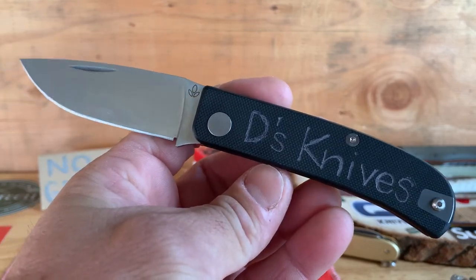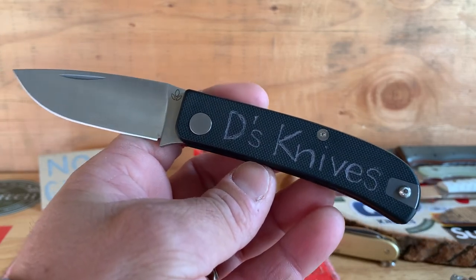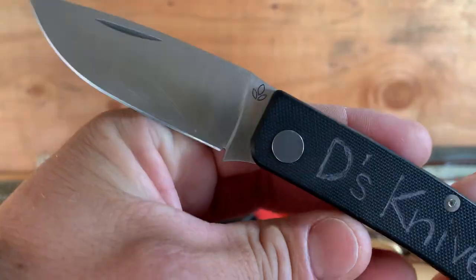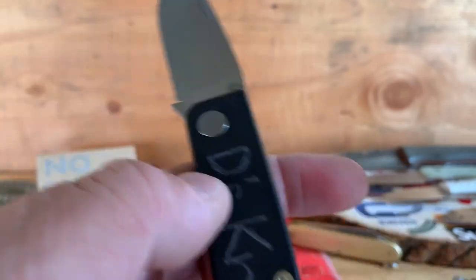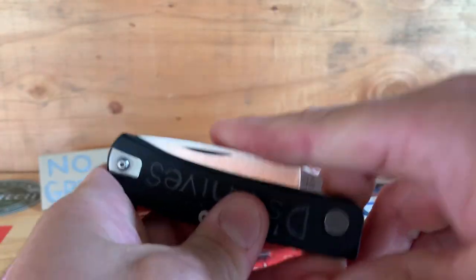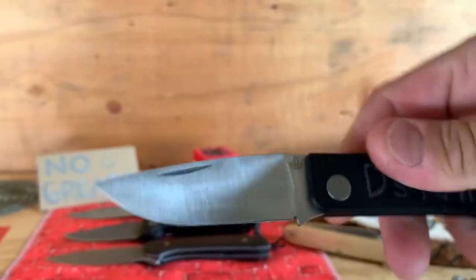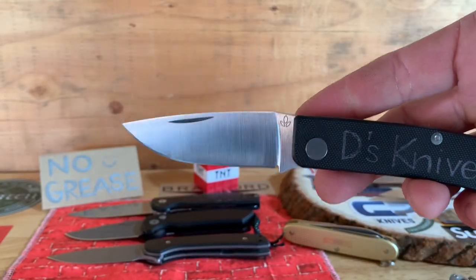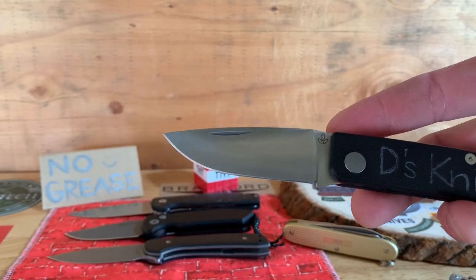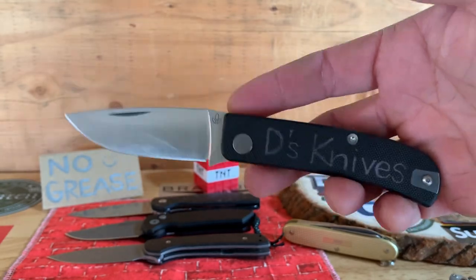But for the most part, this knife took my performer budget carry. Only thing they did probably need to work on a bit was the rounding of the G10, it was a bit rough. It does have four-way stop, which is pretty cool. More of a safety. So you have one, two, four. Four stops on the blade. Which is a good safety for it. Let's see what else. Again, good secondary knife. If you ever wanna hand your knife over to somebody, don't have to worry about them messing this up.